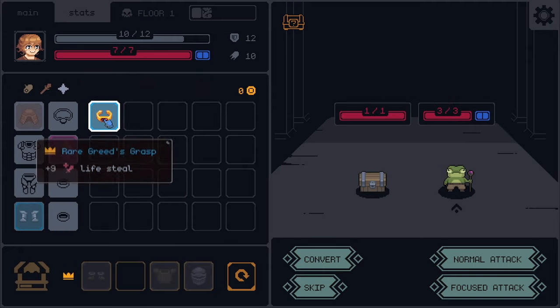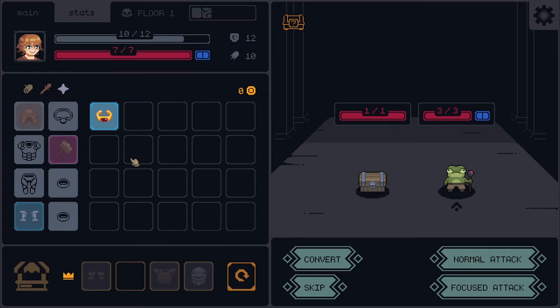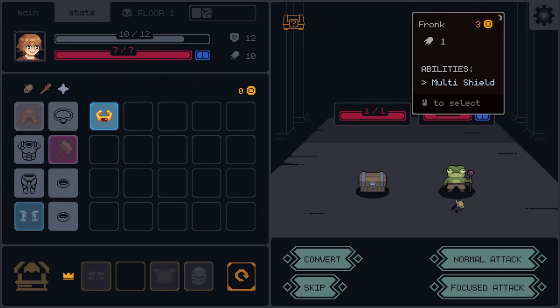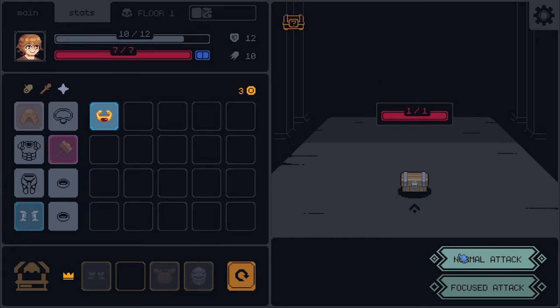Item set limit to 3? What? Oh, I get you now. So we can only wear stuff that is a certain type. Can't swap during combat. Okay. Got it.